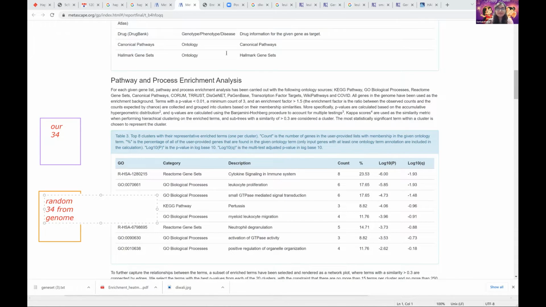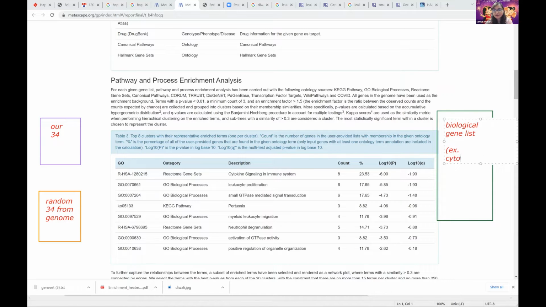And what it's trying to do is compare against this gene list. This is a biological gene list, which can be anything, for example, cytokine signaling in immune system.